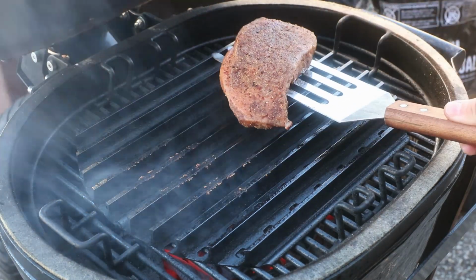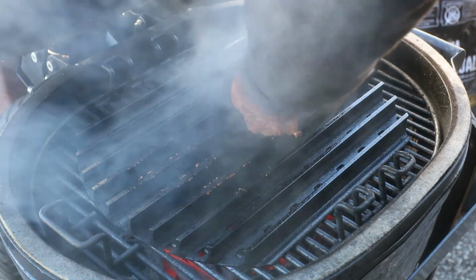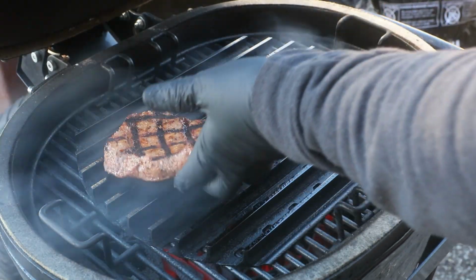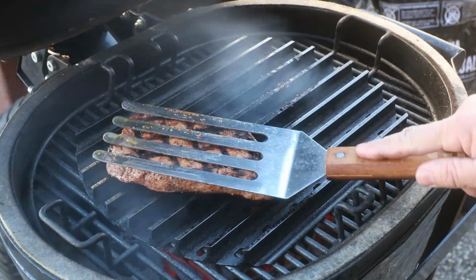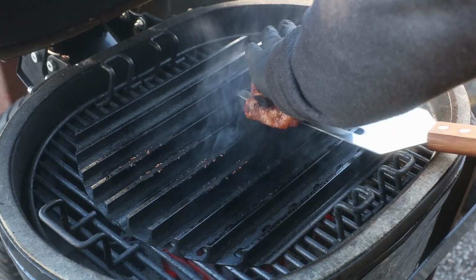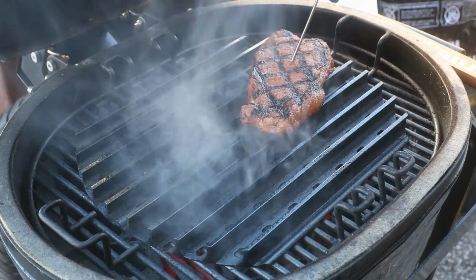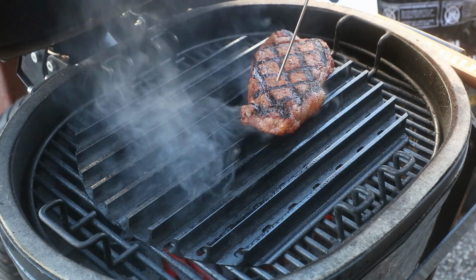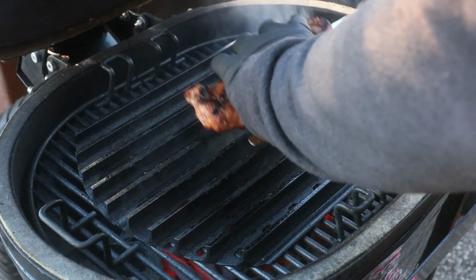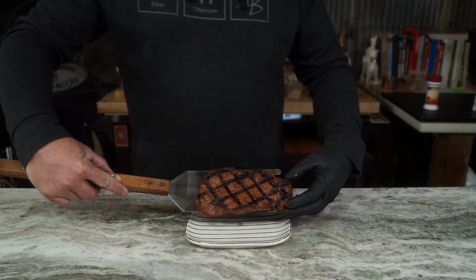And that's when we're going to do our little twist. Do our 90-degree twist. And I am shutting the lid between twists. I'm just not doing it in the video. And get her flipped. So that's like 400 and something seconds later, after 4 twists, you should be sitting around 128, 129 degrees. Because we're going a little longer cook on this, and I was going to see how this rub holds up to it. So it's not going to be that rare steak like I really like. But we're sacrificing for experimentation.